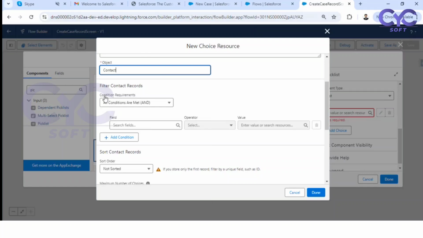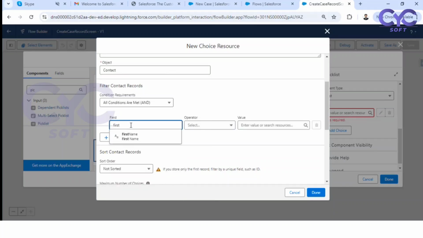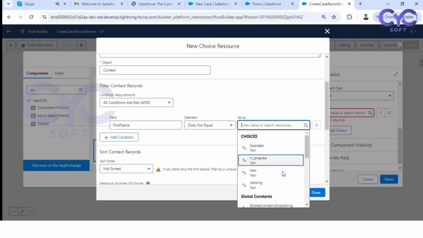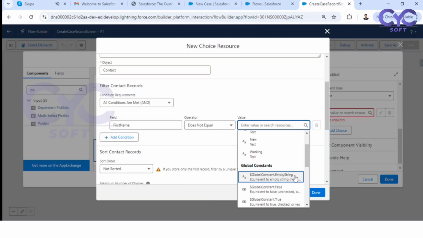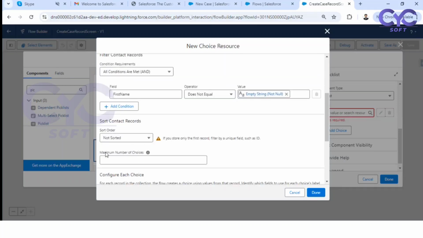Let me show you here. I have selected this object as contact. The condition is first name does not equal to null. Then the maximum number of choices: how many records I need to display.